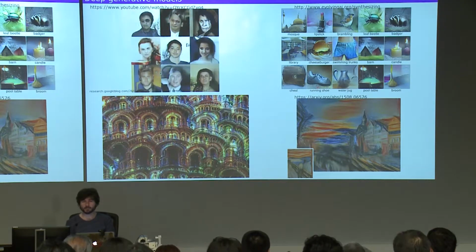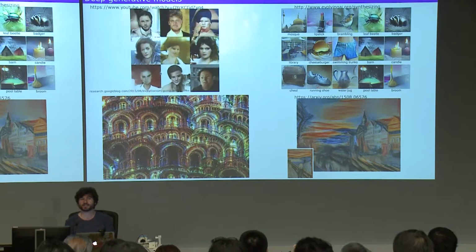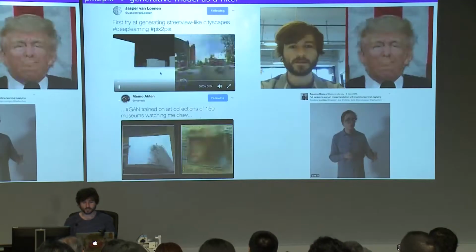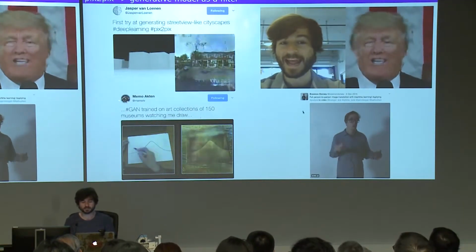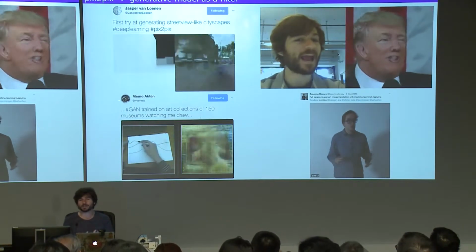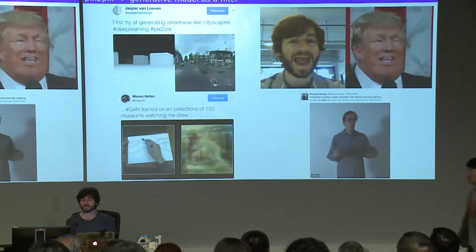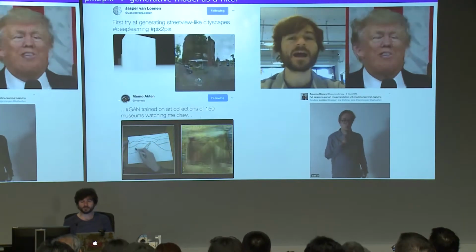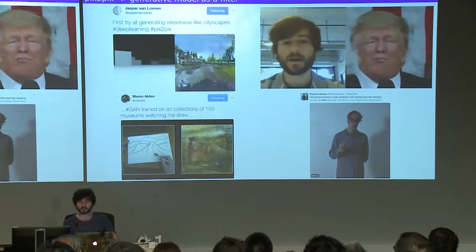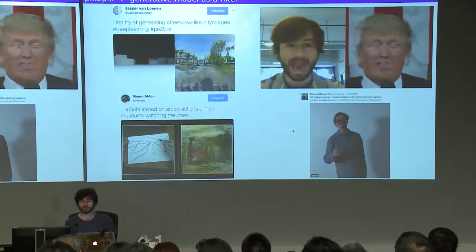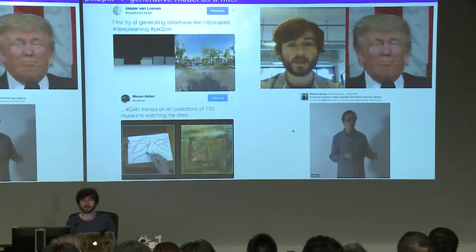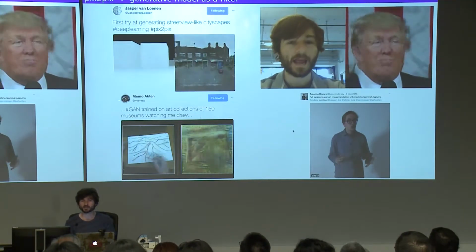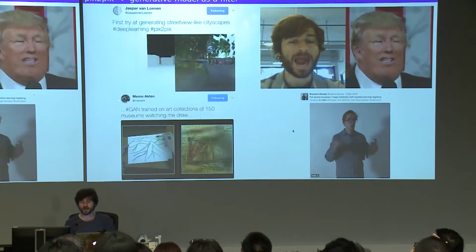And I'm going to nest this lecture inside of an explanation of what generative models are. And then I'll show you pix-to-pix stuff. One of the things that we'll probably end today with is an explanation of pix-to-pix, which I've already shown you a couple of times. So the Trump face thing that I did, as well as a handful of other projects that I'll show you later today, are using this technique called pix-to-pix. And pix-to-pix is a type of generative model which I'm going to basically lead up to. So the whole purpose of this lecture is to try to go from scratch to understanding how pix-to-pix works.